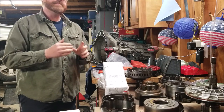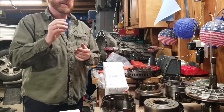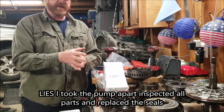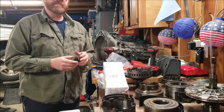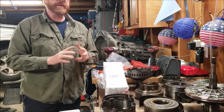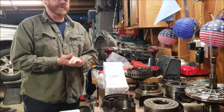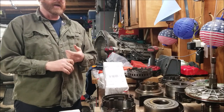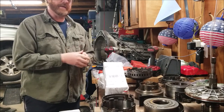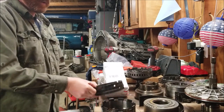I'm not replacing the torque converter, I'm not breaking into the pump, and I'm not doing a shift kit. My reasoning is that prior to the band breaking I wasn't having any shifting problems — no harsh shifts, reverse worked, everything seemed fine. The band breaking led to all this. I'm also not getting a new solenoid pack or putting a shift kit in. A shift kit and solenoid pack you can actually do after the fact once it's back in without pulling the transmission — those can be done externally.